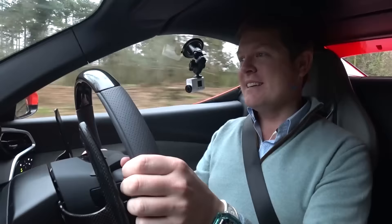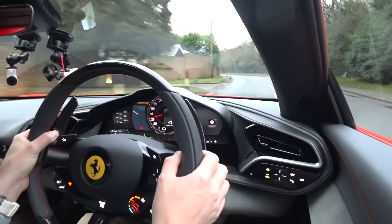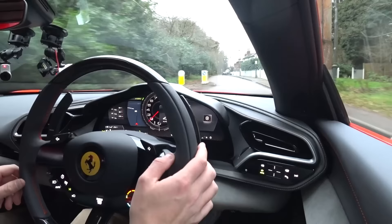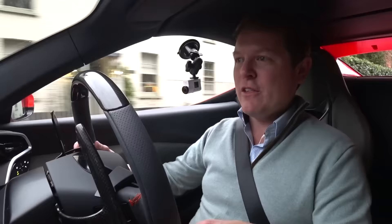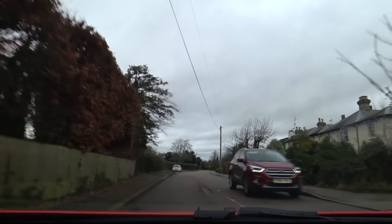I can only begin to imagine what full RPM is going to sound like in my car. I've driven a 296 GTS out in Italy and had a whole lot of fun with it beforehand. On the other hand, you can turn it down — sport, or you can go into wet, put it in hybrid mode, back into auto. It will eventually drop and go into eDrive — there we go. Now you're driving silently. You have the 15 miles, 25 kilometres of electric range. Hybrid in here is interesting. With most of my short journeys, I can actually just drive from base to wherever I'm going in electric and get back home again.